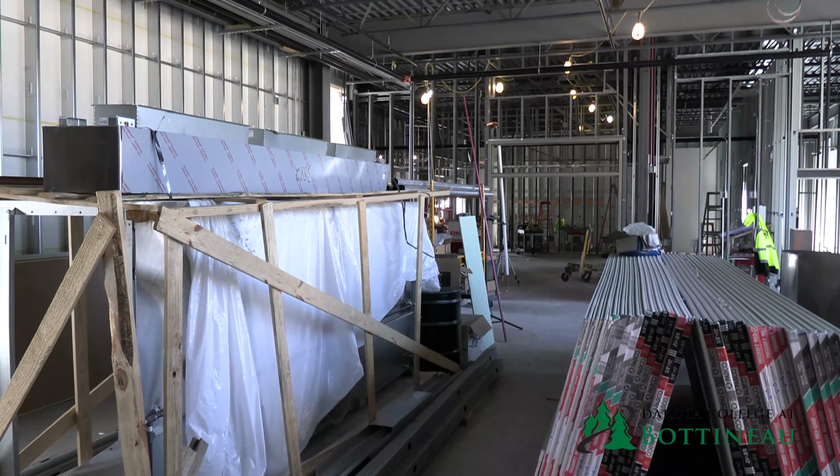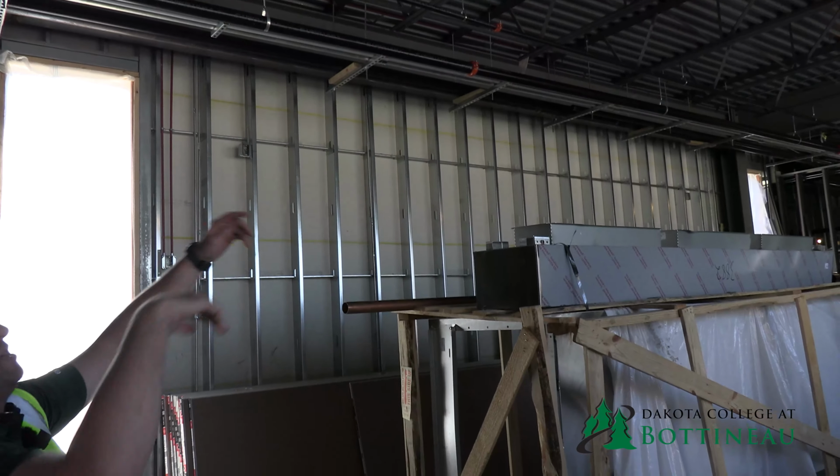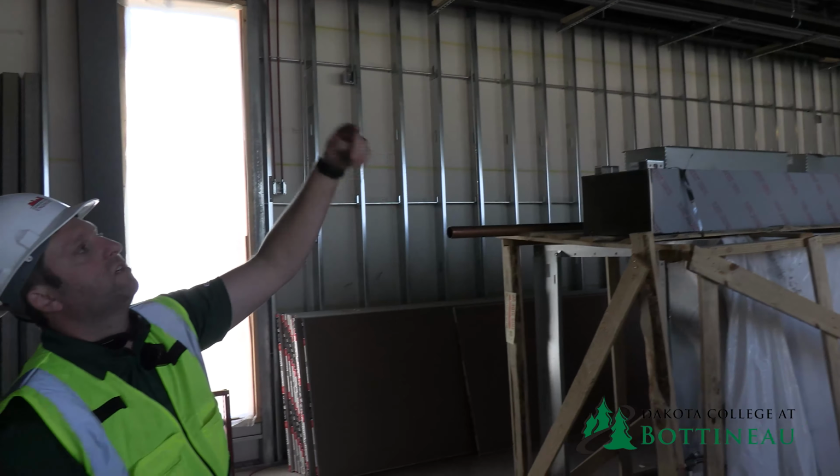Kind of some finish related items. The ceilings in through here. This is actually going to get a cloud that basically runs from that fire suppression pipe to that fire suppression pipe, and there's 4 or 6 feet on each side. So that cloud will hang lower. That's just allowing us to run ductwork and get that down above the cloud. Everything else along the edge will all get painted, and that'll be an exposed ceiling structure on the outside of the cloud.